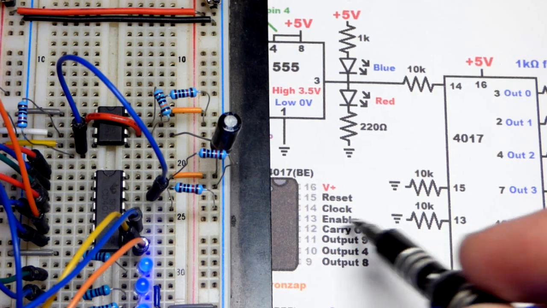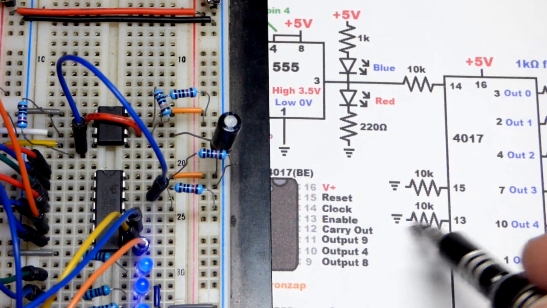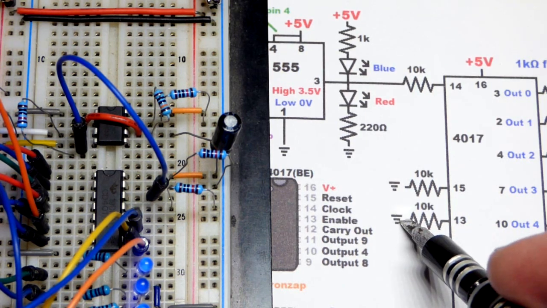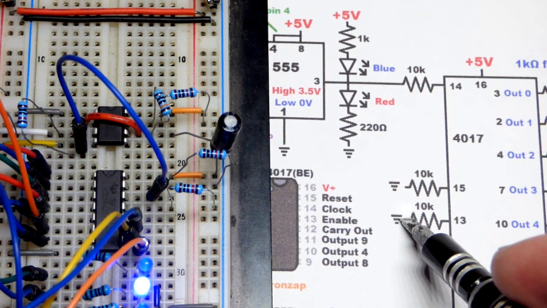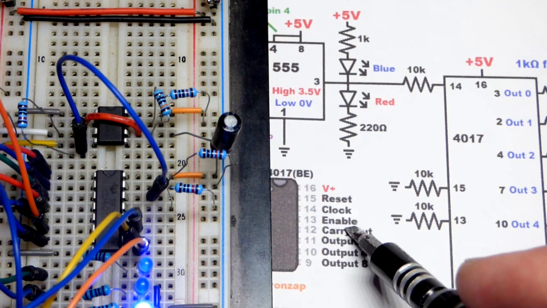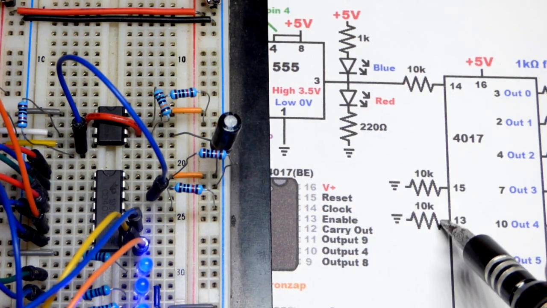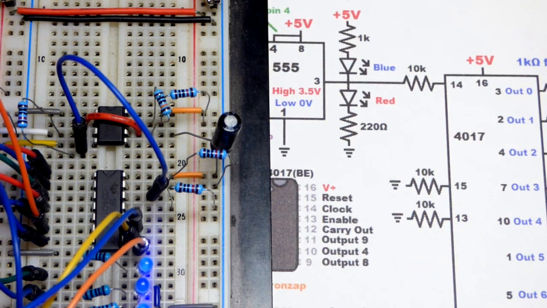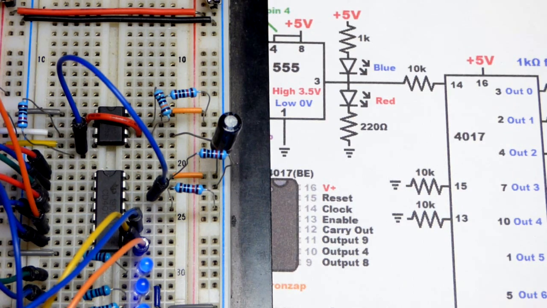The pin 13 there is enable. Again, we may be able to connect it directly to the ground, but to help make sure I don't fry it, I put a 10K resistor there. So a low input there, ground, keeps it enabled. If we give it a high input, that will disable it. The LED will stop wherever it is, even though we keep giving high inputs to the clock pin.